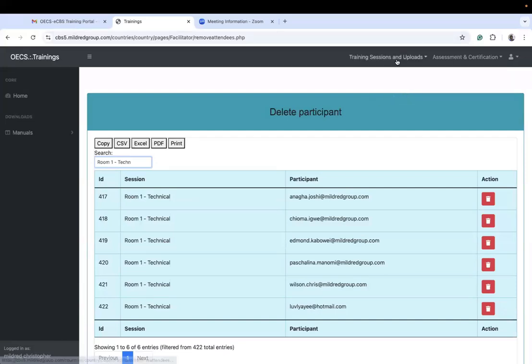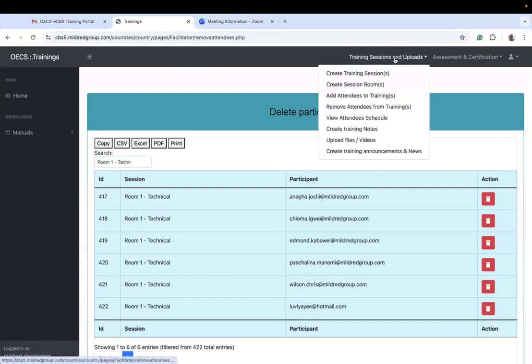Sometimes, when you don't have information on what session people will want to attend, you can put everybody under one session, and then they can choose to attend all the sessions, and then they'll choose which one is convenient for them. So the configuration is flexible depending on how you want to do it.